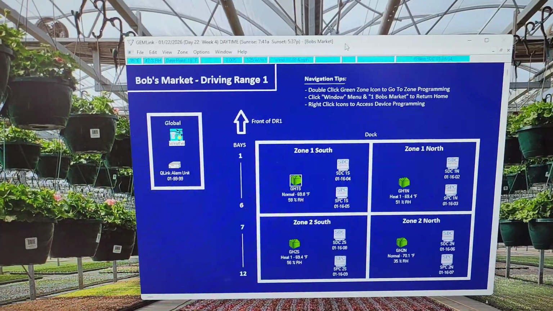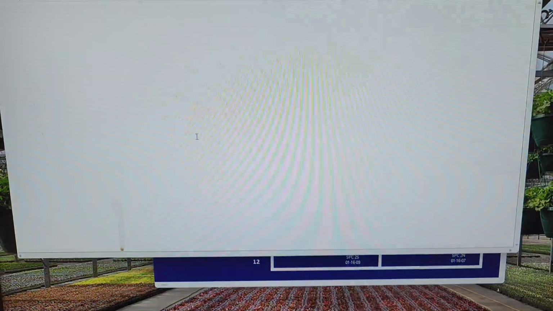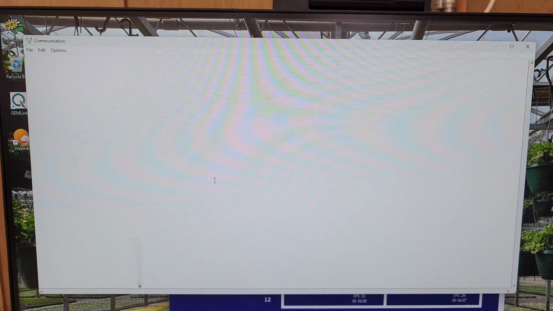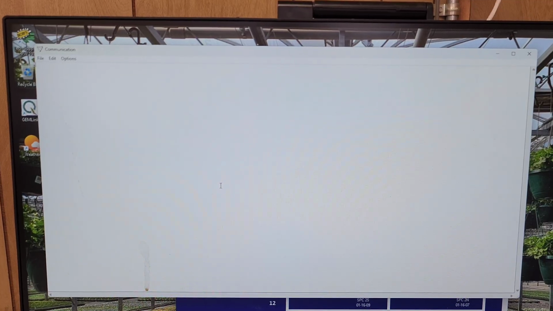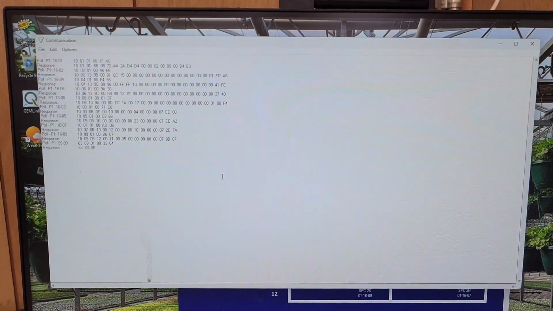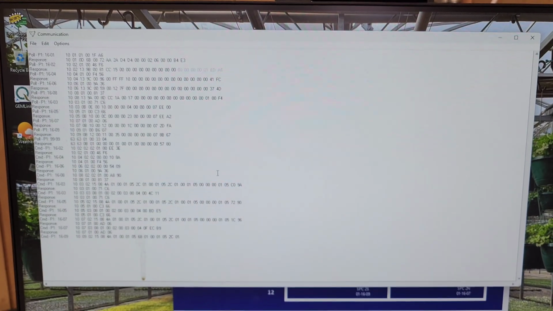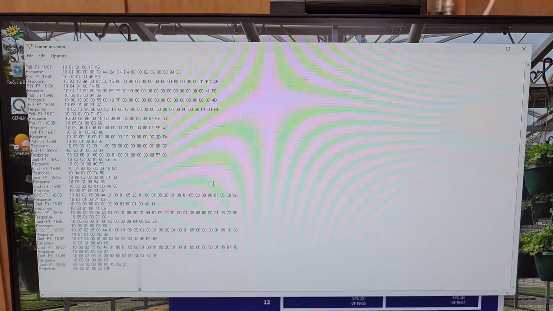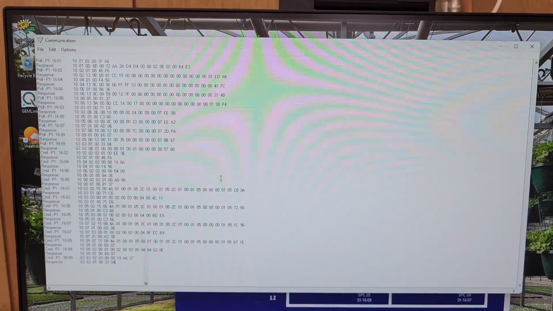But I can pull up the screen right here, and we can actually see the raw communication coming in from the sensors. In a few seconds, it'll start pulling in data and then sending commands. That is just the raw stream of data coming in. So let's head out in the greenhouse and see where this information is coming from and what it's controlling.